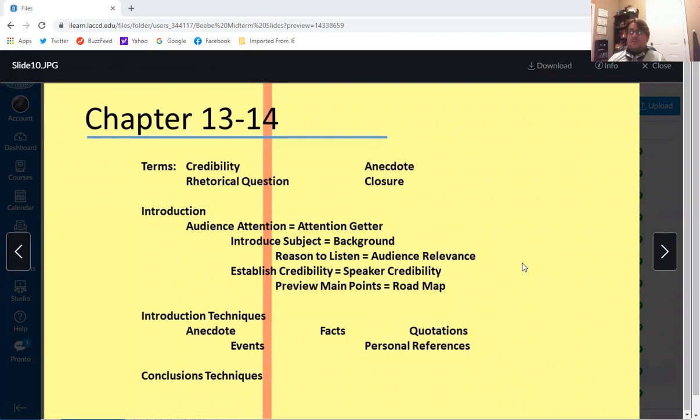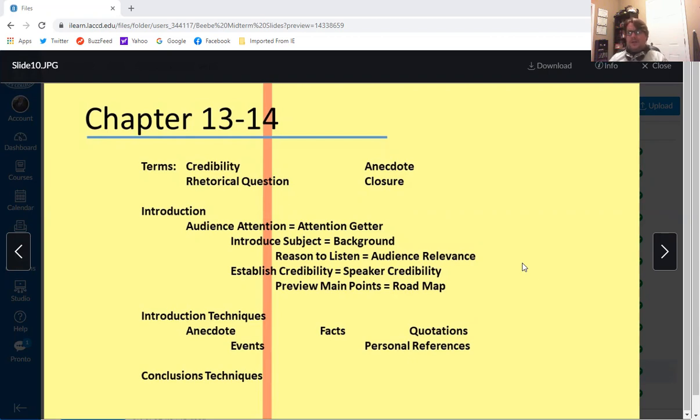Go to the pages and read what other little stuff I put in there. I put in the fact that you should be looking at the term signposts in respect to your introduction and conclusion. You already know this stuff. Look at the terms they use in the chapter compared to the ones you use in your outline. The most important term on here is rhetorical question. We already discussed credibility before, but a rhetorical question is a great way to gauge your audience because you don't expect an answer, but you look at their nonverbals.